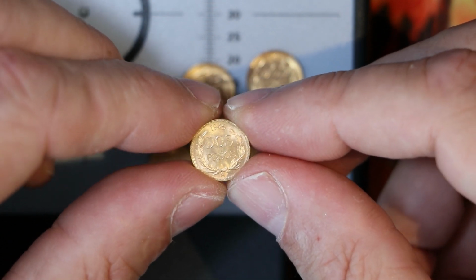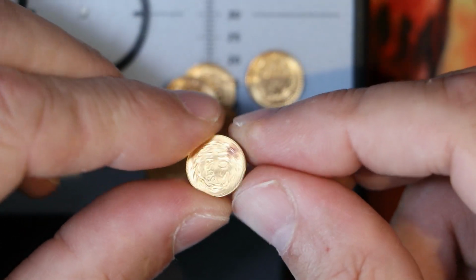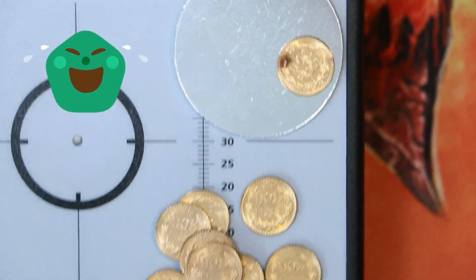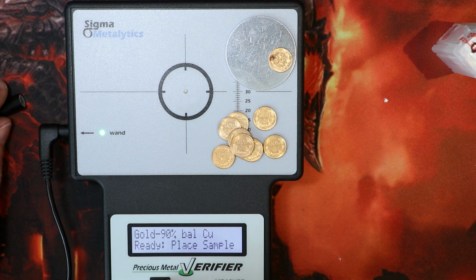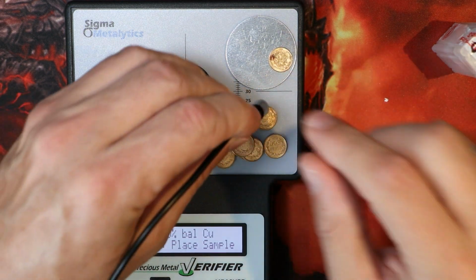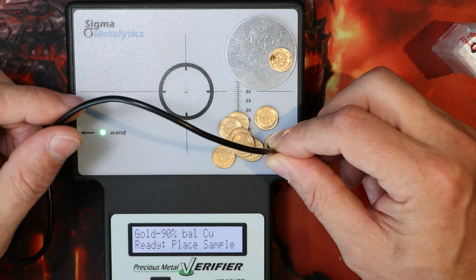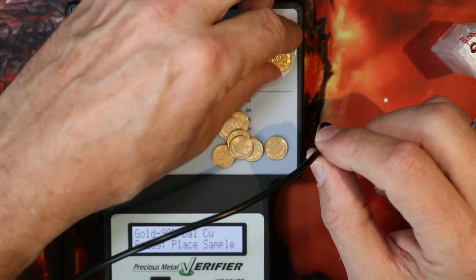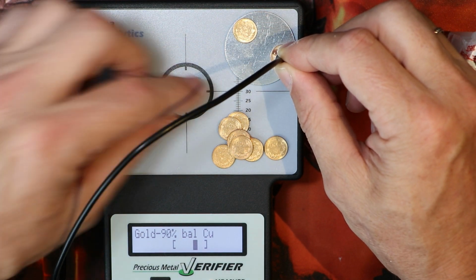So what do you do? Okay, this is also 45, and this is also, oh, it has a nice toning here on the side. Okay, so now I want to do some validation here and show you what happened with this small gold, which is very similar to what I showed you before. If you do it this way, you see it shows very close, but it's not. It's not, right? But if you put it here on this disc and you do it here, then it's inside the bracket. Voila, it's inside the bracket. Excellent.